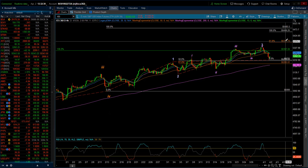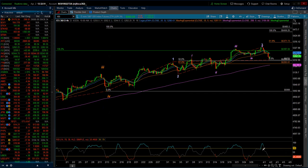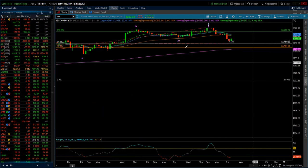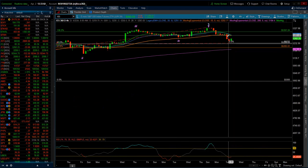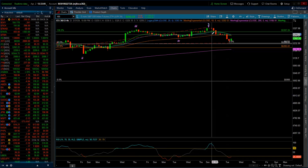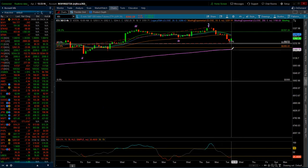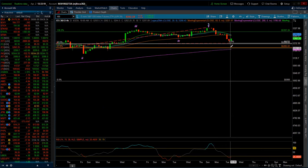Now, all cards are out on the table right now. I am not jumping up and down, but I'm fairly satisfied with how the market has revealed itself and how the labeling is on this chart. The moving averages still are hanging. Now we're looking at the 4-hour. There's the 13, there's the 20, overlapping, trying to figure it out. And the 50's kind of sitting right there. Both on the 4-hour chart, we've got the 13 and the 20 sitting right above the 50. The 200's also flat, but below a level that I don't want it to go to.